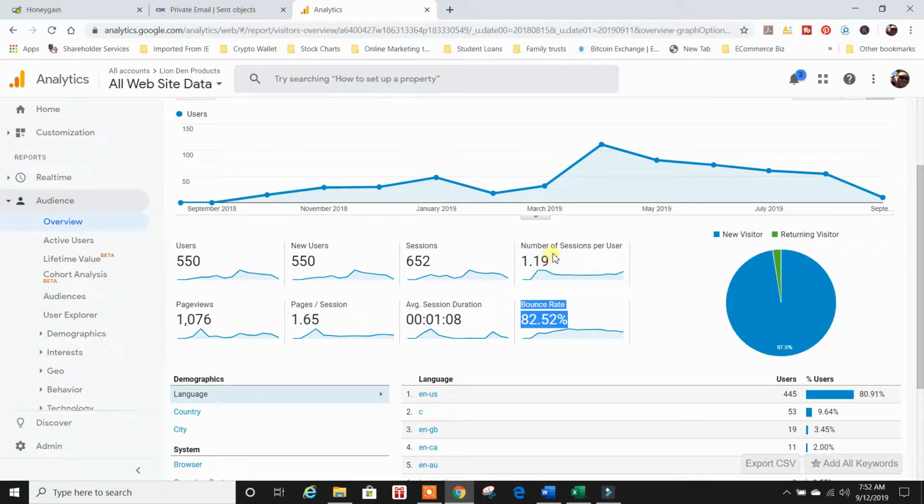I don't even really pay attention to that. So just focus on the bounce rate. But the bounce rate is 82.52%, which is really high. If you can try to get that number down as low as possible, that's what you want to do, because the bounce rate basically is a way for Google Analytics to tell you that people are either going into your site right away and then leaving the website because they're not interested, or your load speed for your website's too slow, whatever it might be.